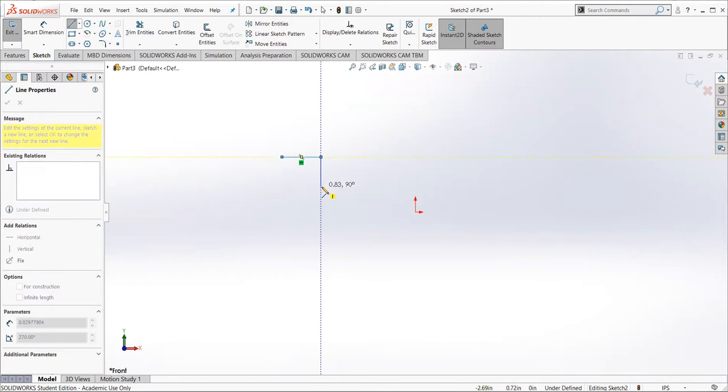Then when you go to the other line, you will notice there are some hints. There is a highlighted line that gives you a hint. This is perpendicular to the previous line you have drawn. So we are not restricted to any relationship yet, but try to draw one very close to what you have on page number 10.